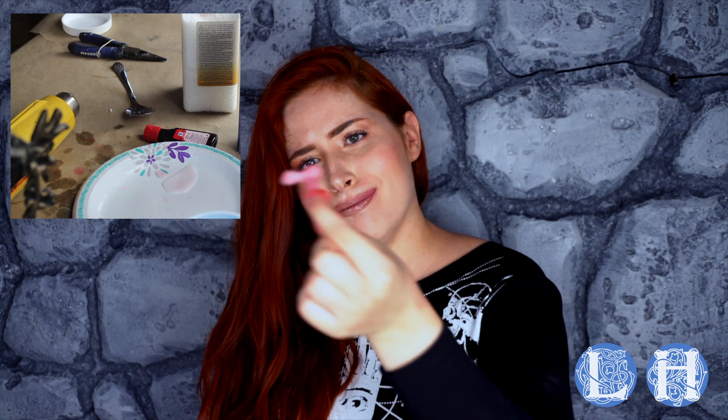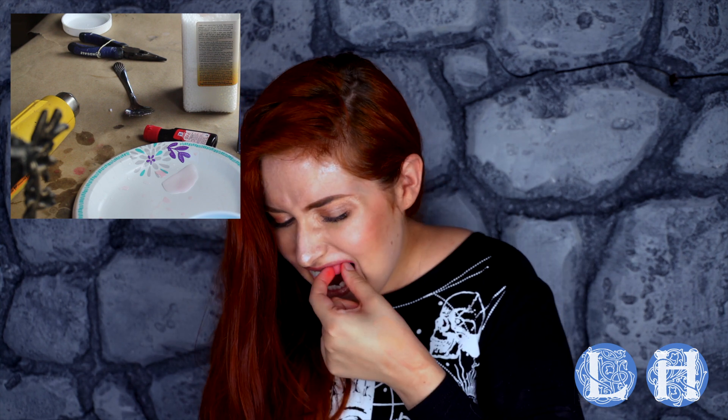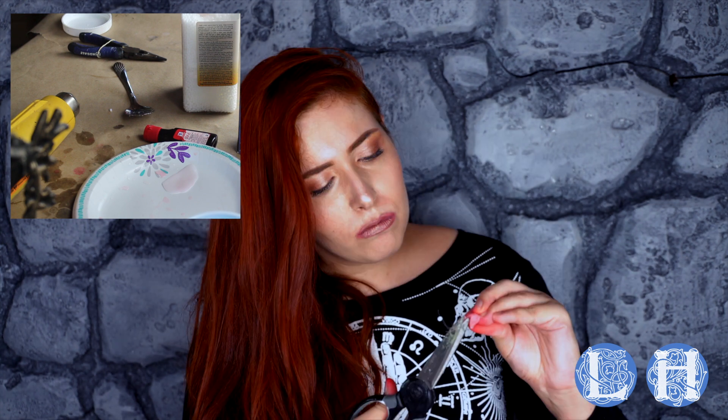Just leave it in once it's got a pretty snug fit, because it needs to harden completely before you take it out or you're going to ruin all of that beautiful work. Make sure to get it way up in there because that's going to be what holds your tooth in place. Trim off excess bits if a little too much gets behind your teeth onto the roof of your mouth. You want it to hook over your tooth just a little bit, but not go behind onto the flesh of the roof of your mouth. Trim it up and make it feel comfortable, then leave it in until it hardens completely.